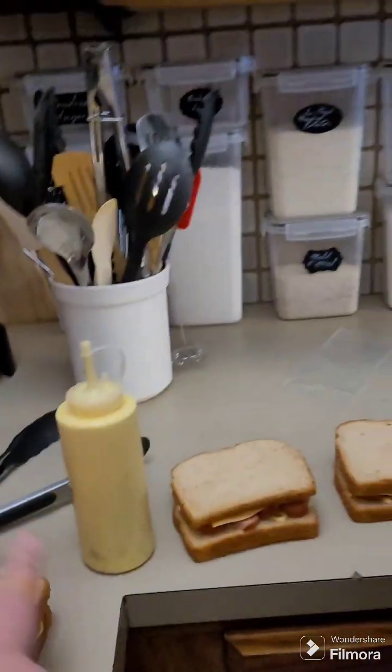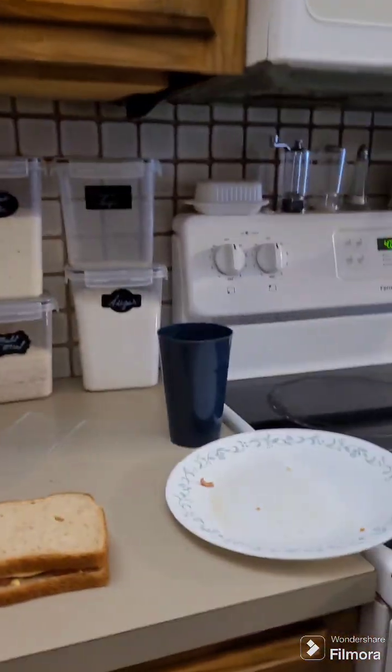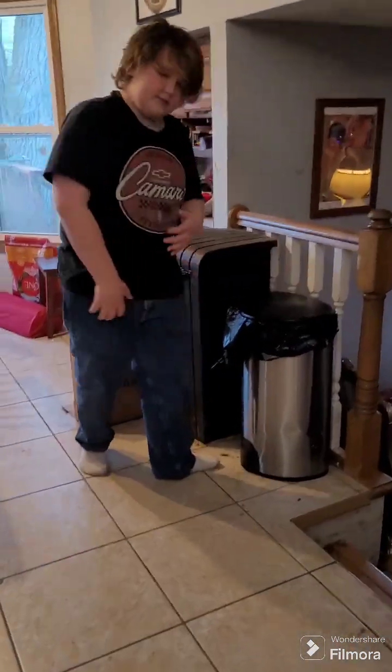Just like so. Now, do you want yours wrapped or on a plate, Holden? On a plate. Cut in a triangle. Throw away your trash. Remember to clean up as you go, kids. It's a way to have a better kitchen, and you don't have a giant mess at the end.